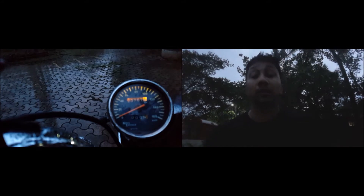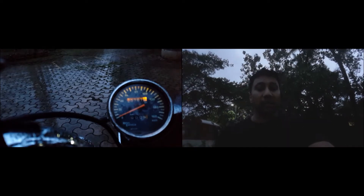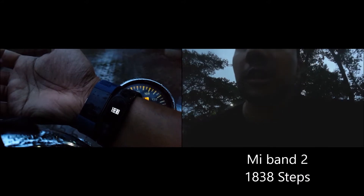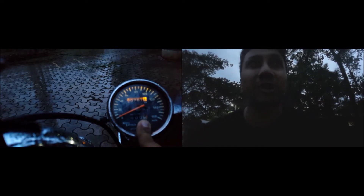For comparison, I'm going to put on the Fitbit Charge 2 alongside and we will calculate the distance from that. So the Fitbit says 545 steps and the Mi Band 2 says 1838 — those are the starting step counts. Now the trip counter is at 0. Let's start the ride; hopefully I'll ride for around 1 km and then we'll see how much false data you get.